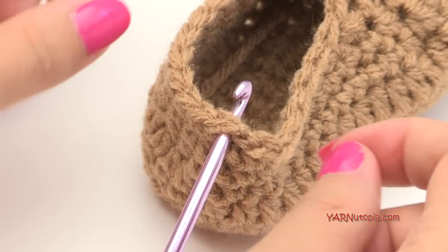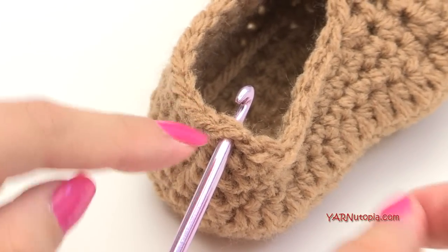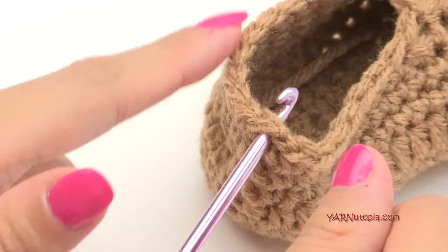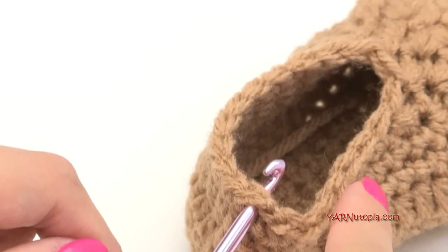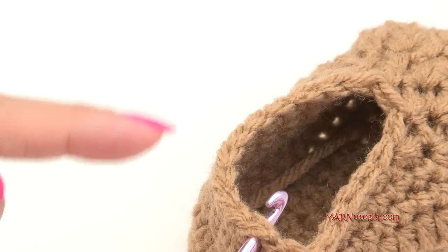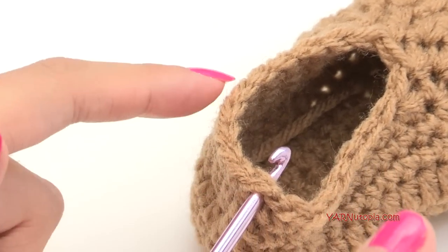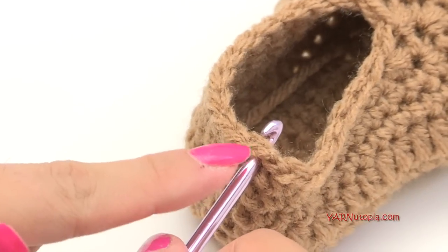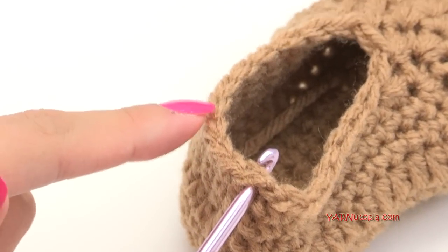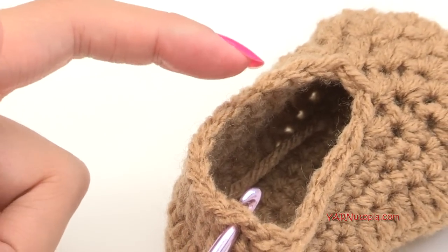And now we have to count 9 stitches. For the left booty, we're going to count 9 stitches this way. And for the right booty, we're going to count 7 stitches this way. Okay, but I'll show you how to do that when we do the right booty. We're going to do the left booty first. So looking at it like this, count this stitch right here. 1, 2, 3, 4, 5, 6, 7, 8, 9.